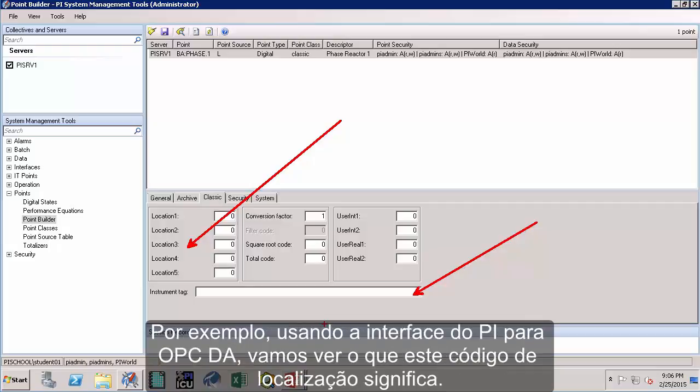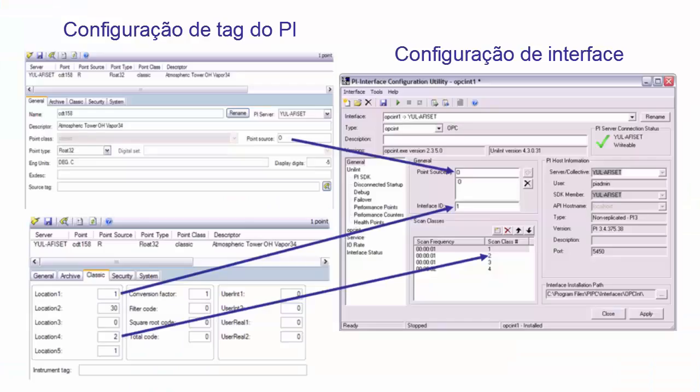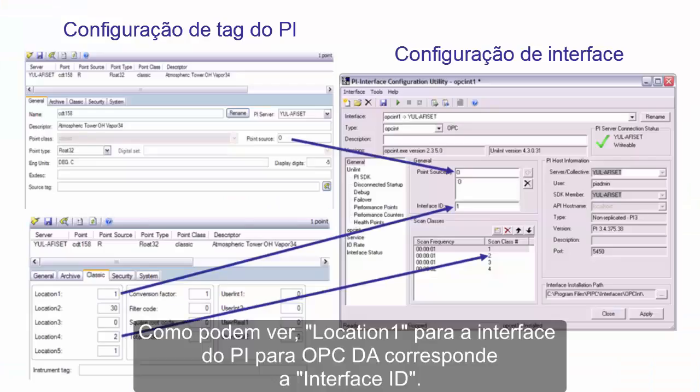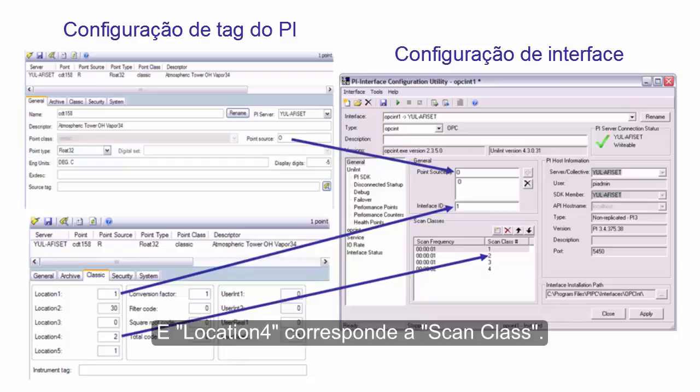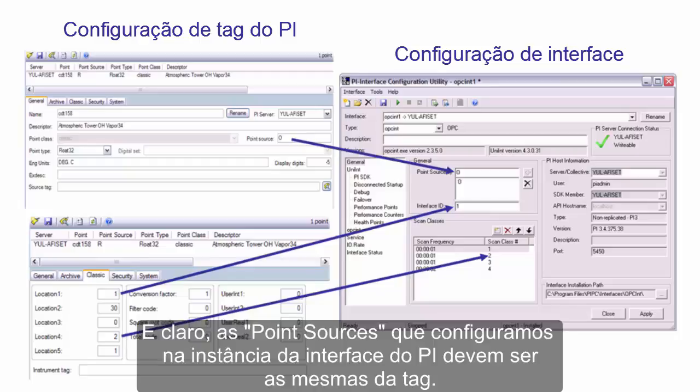So for example, pertaining to the PI Interface for OPC DA, let's see what these location codes mean. As you can see, Location 1 for the PI Interface for OPC DA corresponds to the so-called interface ID, and Location 4 corresponds to the scan class. And of course, the point source which we configured on the PI interface instance should be the same on the PI point as well.